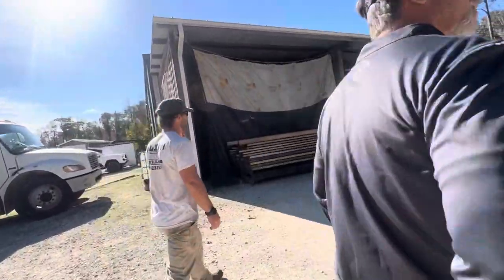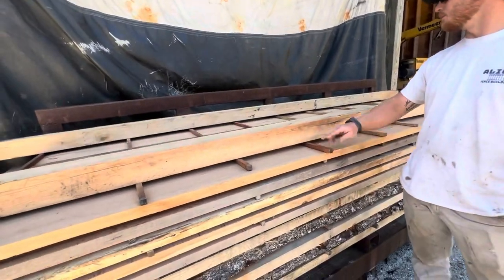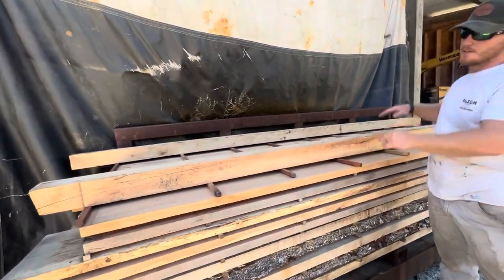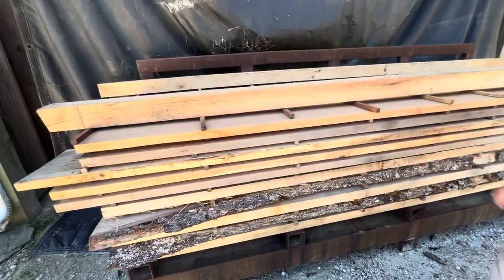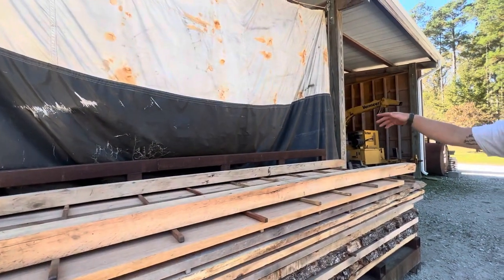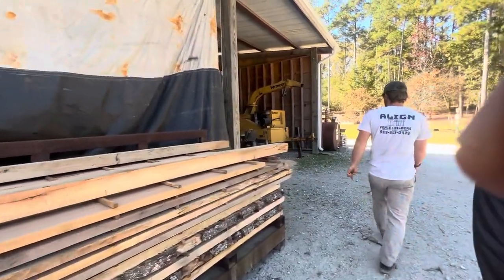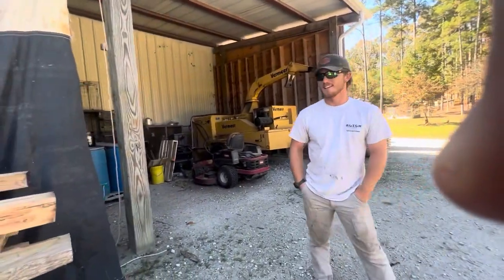From the mill we take stuff to the pack-and-wrap station so we can put our stickers in there for airflow in the kiln. Kip built this rack so you hang your boards 10 inches off the side and they're all uniform when you're stacking. The stickers need to line up — one on the bar, one in the middle, one on the very end of the board. That way when you get a full stack you can set it on top of any other stack and all the weight is distributed evenly.